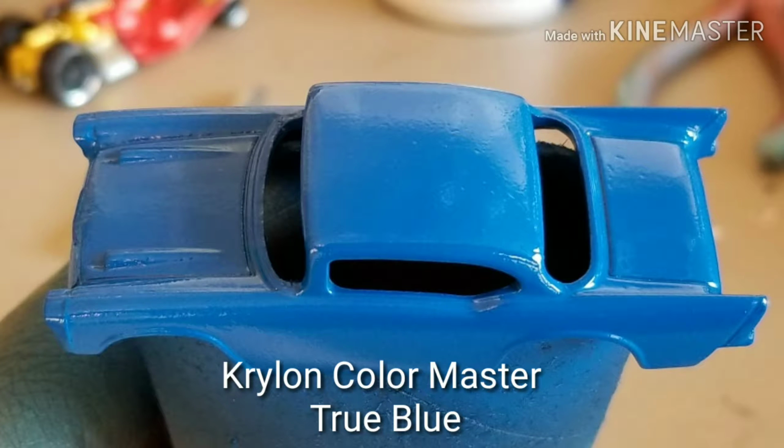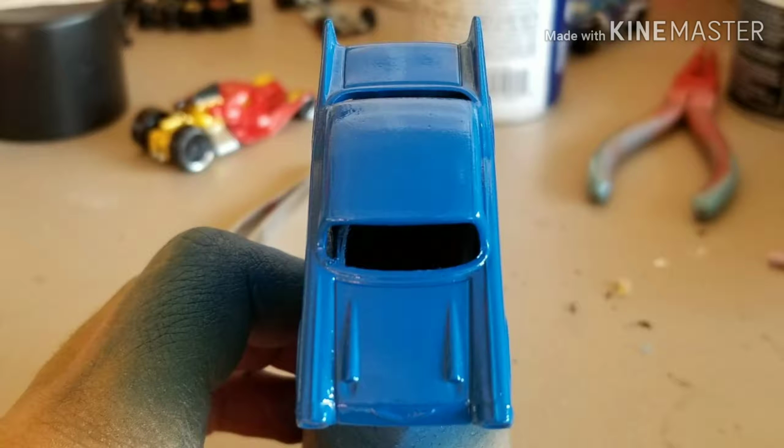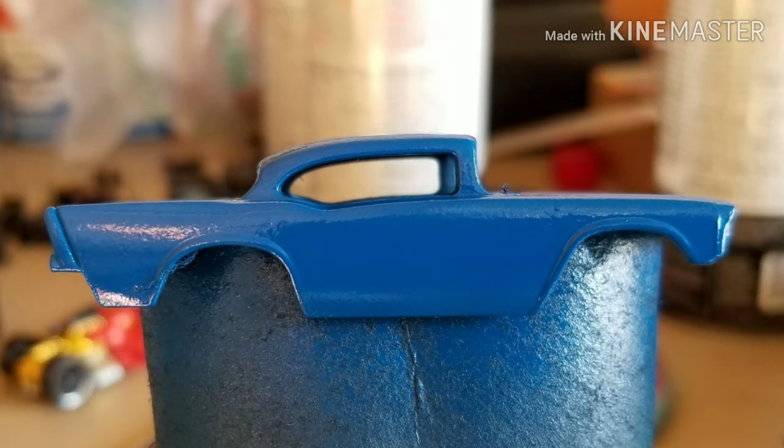I decided to paint the car Krylon Color Master True Blue. I found with these Krylon aerosol paints that it is better to go with a heavier coat than lighter coats. It just goes on smoother and you end up not having a whole lot of orange peel or runs. This turned out pretty well. I still had to wet sand it and do a little bit of touch up to the paint.